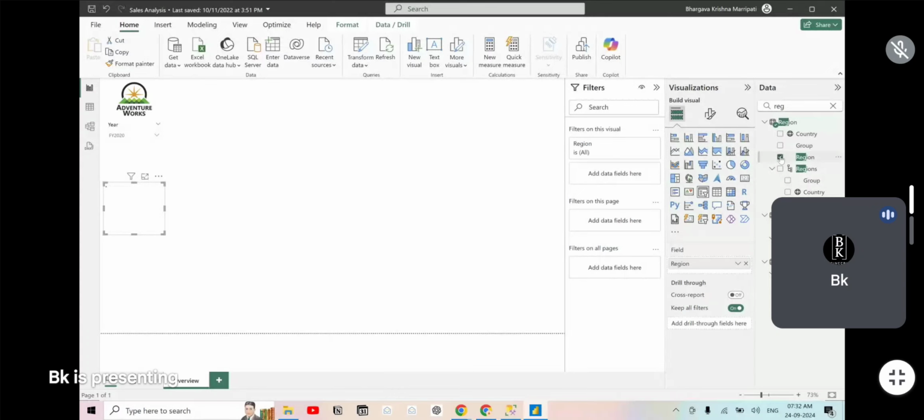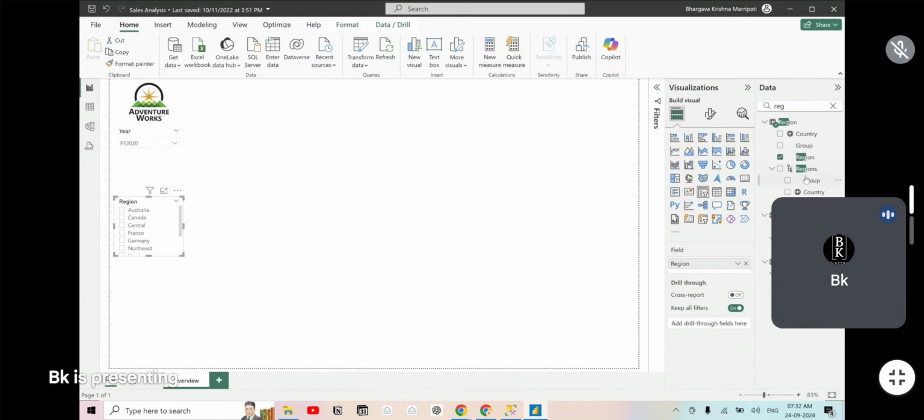Every time I click on something, what is happening? I'm going to hide these filters for now. Every time I click on something, the fields will open up here. Just like the pivot table we have seen, the same thing happens. Let's say this region I want to include in this visualization, it will just go into this field. In a slicer there is only one field.